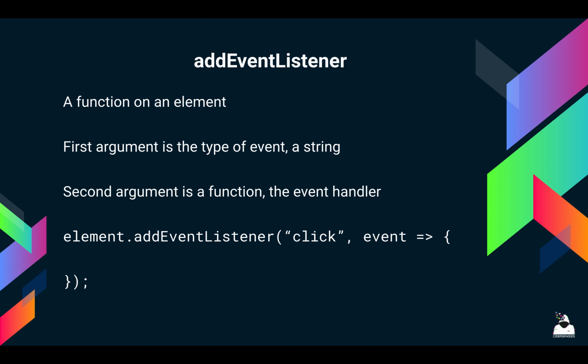Okay, to add an event listener, funnily enough, we call a function called addEventListener. It's a function that's available to us on a page element, and it takes 2 arguments. Actually, it takes more than 2, but the vast majority of the time you're only going to use 2. The first argument is the type of event. So all of those phrases that we were just looking at on the MDN page, those are all strings, those are all types of events that you pass to addEventListener.